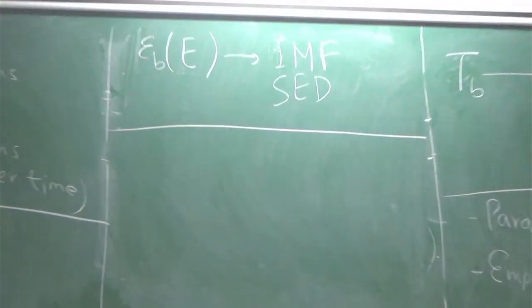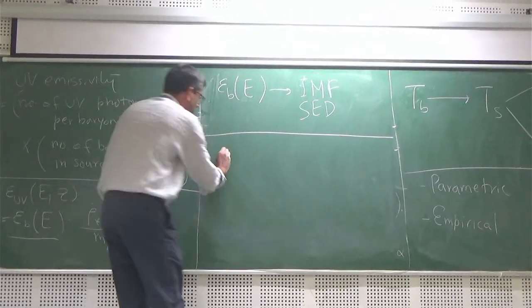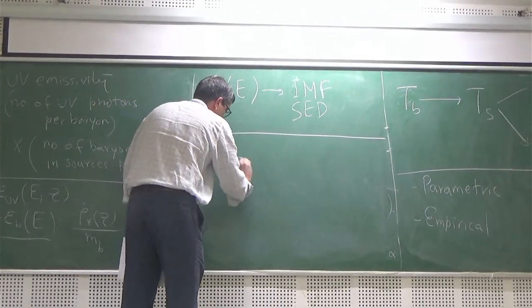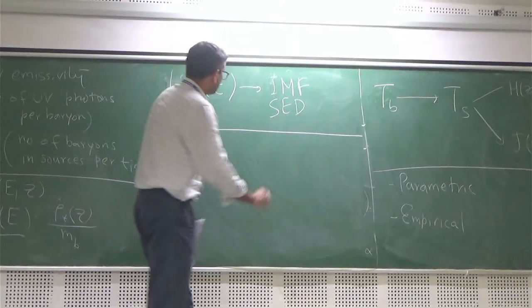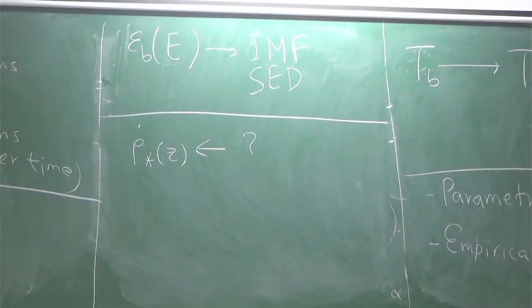What does this quantity relate to? What is the rho star dot? What is this dependent on? This is dependent on the cosmological process of forming galaxies, right? So what is the number of halos? I think this is also something that Kanan discussed. You might have a minimum mass below which you don't form any galaxies. You might have a certain redshift above which you cannot form galaxies, and so forth.